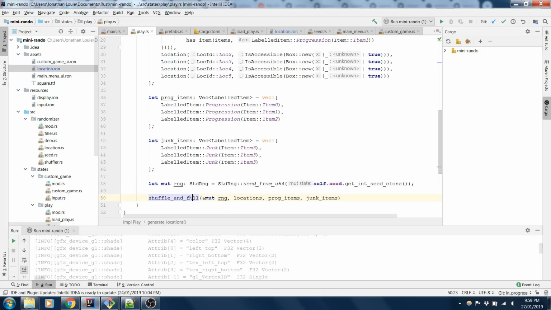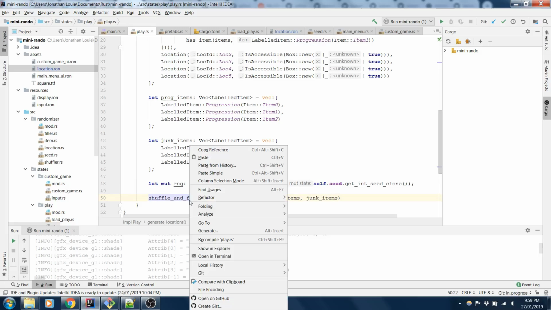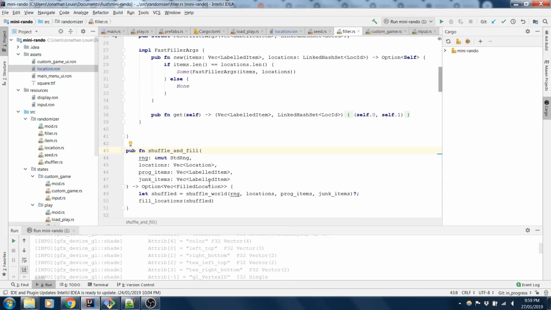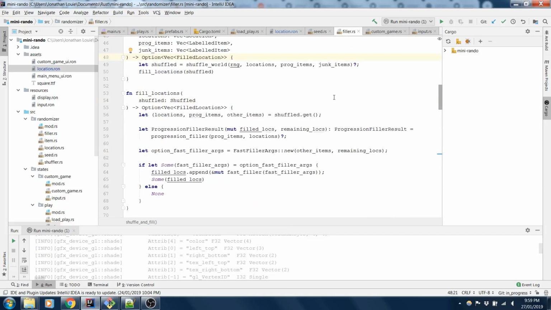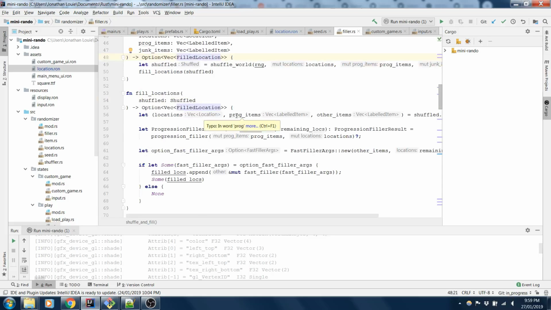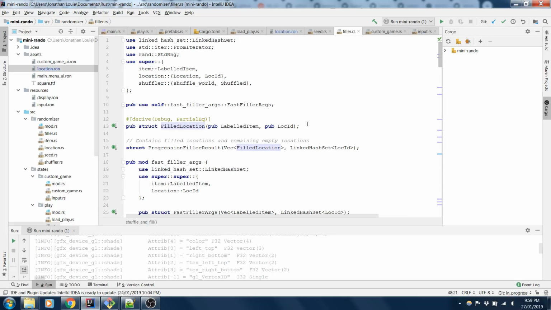Then again, I don't remember what this returns. Shuffle and fill. Let's go to its definition. Filled location. Okay, that's right. So filled locations should have an ID and, yeah, the labeled item. That seems about right.